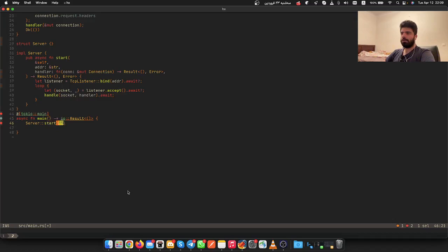And for start, I'm going to do the address, which is 8080. And in here, I'm going to have my custom handler. I'm going to return a result of nothing and an error. I don't need any of these. And the input is going to be connection, which is mut of Connection.